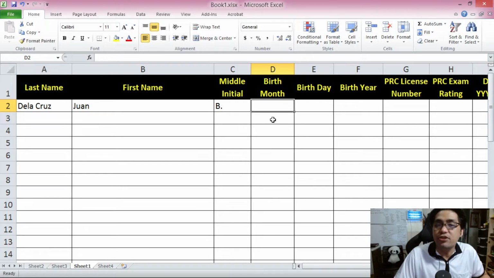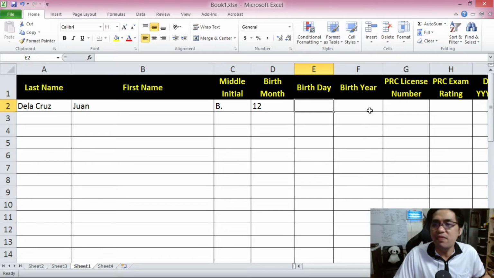Next, they need to enter a birth month. Take note that as far as the birth month is concerned, you only have really 12 choices here, from January all the way to December. However, the problem is, it might be possible that the users do not enter data as intended. For example, they see here birth month, but instead of writing words like January or February or things like that, they enter the number like 1 for January or 12 for December or something like that.